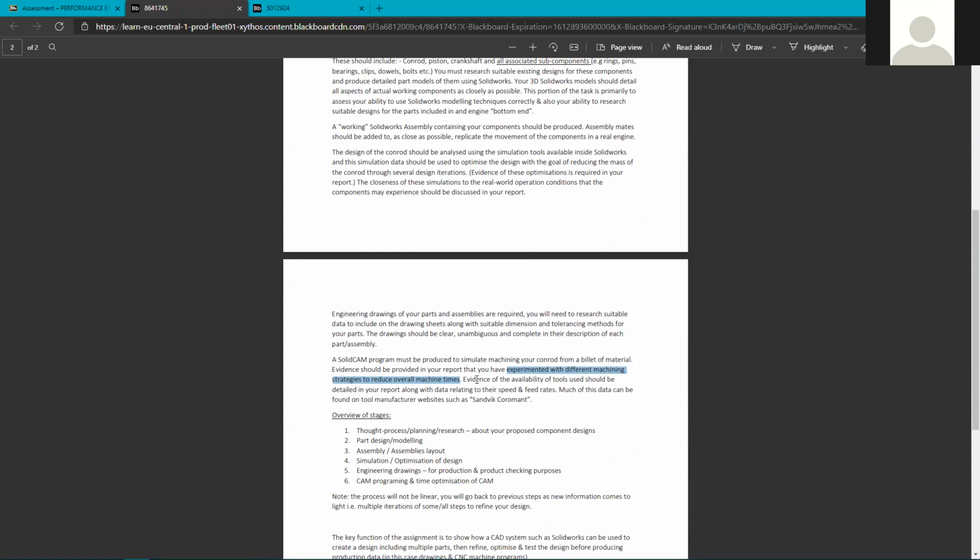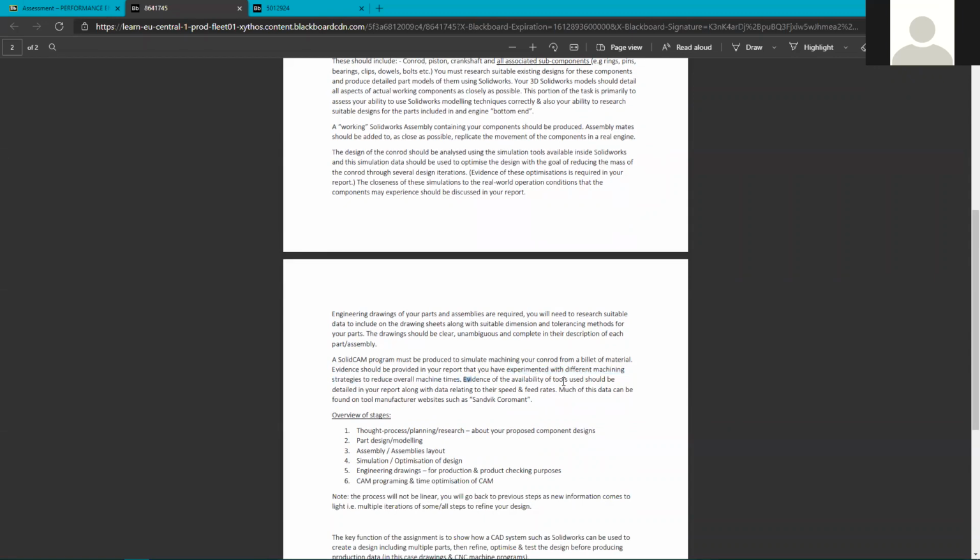My preference is to create multiple saves of the same SolidCAM machining program. So you can have iteration 1, iteration 2, iteration 3, and then you can go back to them and put evidence and screenshots of them in your report and talk about what you changed.